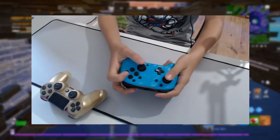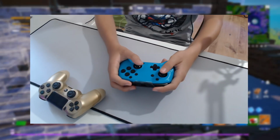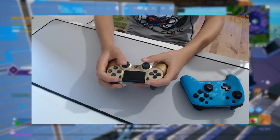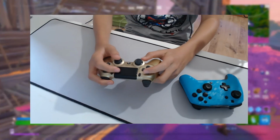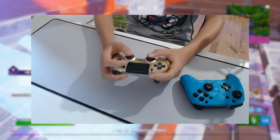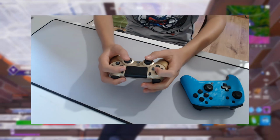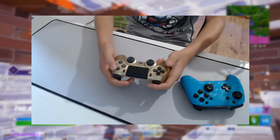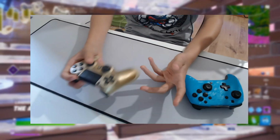Personally, what I switched to was triangle, or X on the Nintendo Switch controller to edit, but it's really up to you. If you have the PS4 or PS5 controller, you can edit with either the D-pad or the touchpad. If you're doing double claw, the D-pad's probably the best to edit with, and if you're doing single claw, touchpad or triangle is easily one of the best, but it's all up to you really.